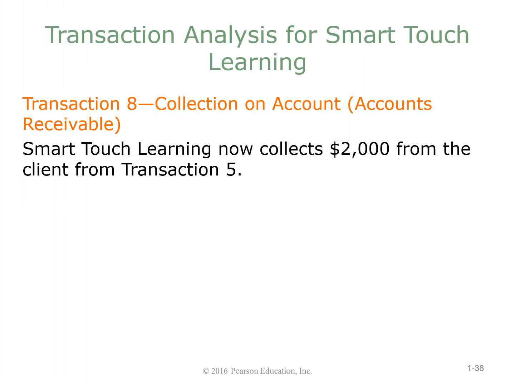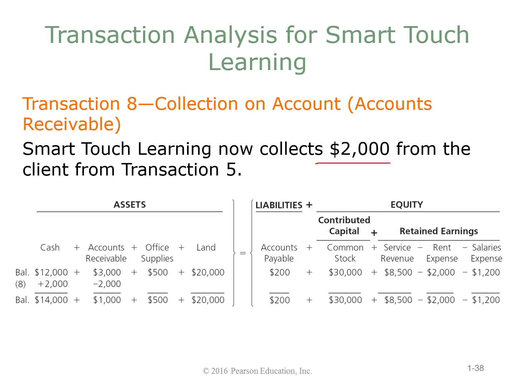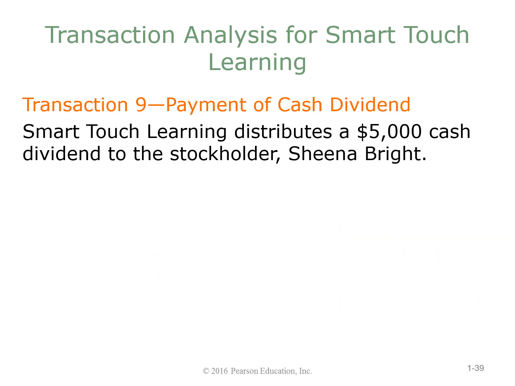Collection on accounts. The client provided us with 2,000, which means we collected 2,000 out of the account receivable. So the cash increased by 2,000 and the account receivable decreased by 2,000, which means the effect here is 0 on that side and nothing happened here. So the two sides are still equal, if you can notice that. From that transaction specifically, we can say that a transaction can happen on the same side with two different signs, positive and negative, which means the effect will be 0.